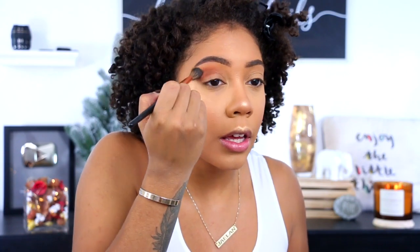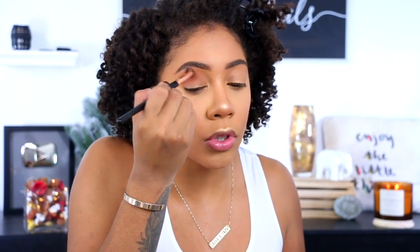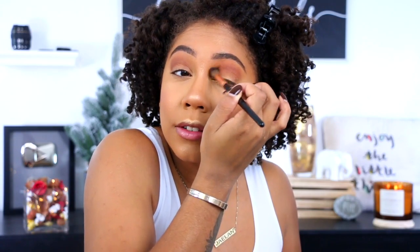I'm gonna dip into the shade called Sculpt — it's a nice, warm brown shade. I was gonna go into Evolve but that's gonna be way too rich for right now. This look is very easy, that's why I wanted to do it for the Thanksgiving look — it's super easy but very nice and colorful, looks like you took the time to finesse it when you really didn't. Actually I'm going to dip into Evolve because Sculpt isn't quite the exact color I want.